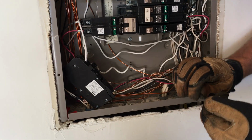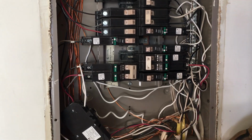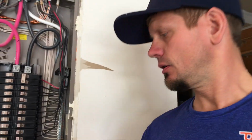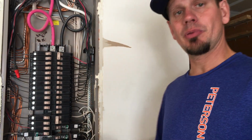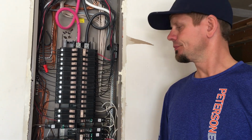This is now what I showed you in the other video. The new circuit is going to be 34. But that neutral was tied to the bus bar. So the reason why we hit one dimmer switch and turned it on, the multi-tripped, was because we were backfeeding on a neutral that was doing nothing in a panel. You're still taking a separate path. You can't do that with your current flow.